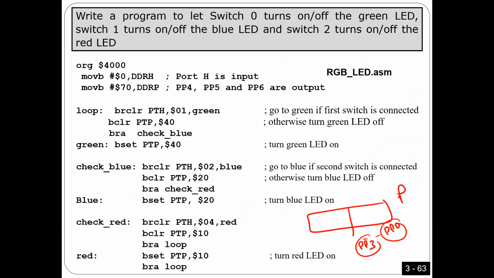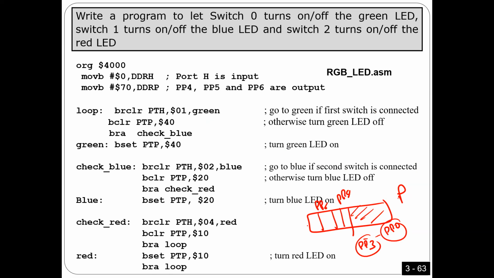I didn't teach the 7 segment yet, but when the time comes, you'll understand it better. Every 7 segment here has 1 bit to enable or disable it, like LEDs. Now, in addition to this part, I explain how we can use PP4 until PP6.